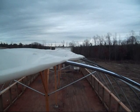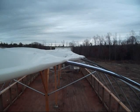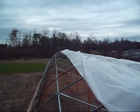I throw me some of them black straps across top of it, keep it from flying away, and we'll try to drop it down. I have no idea how this is going to unfold. I'm going to try it.